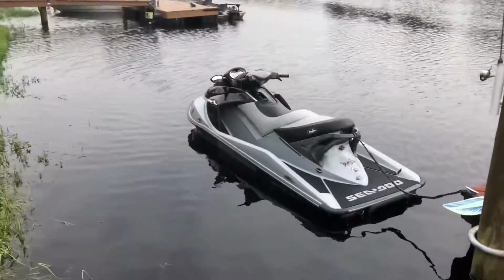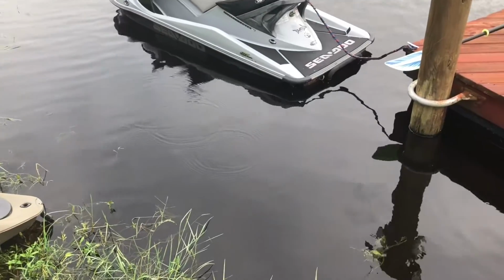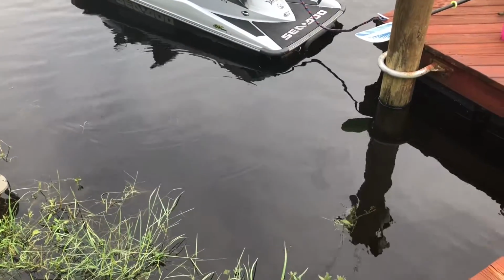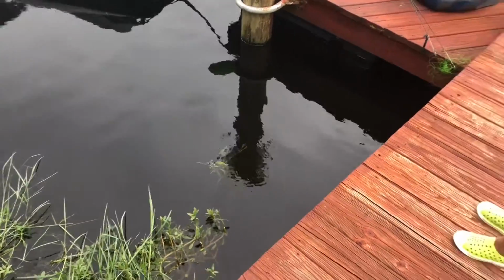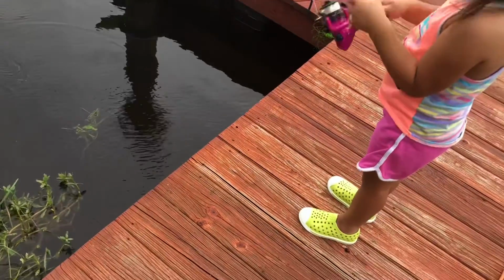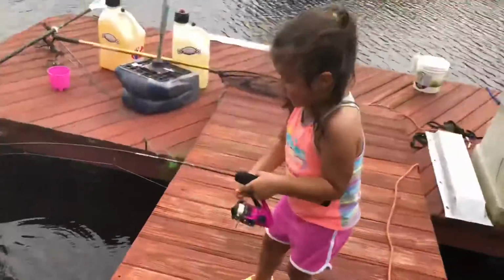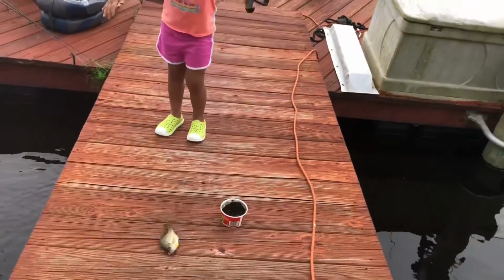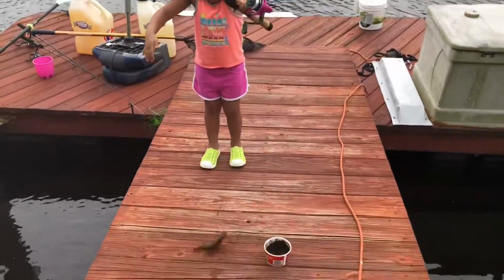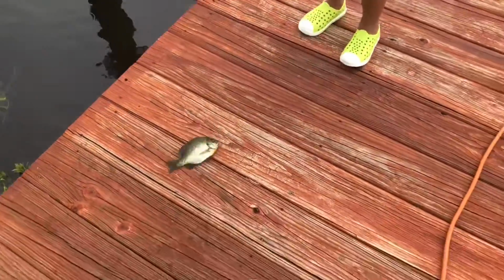Ready. Nope, leave it in there. Oh, reel, reel. Bring him up, bring him up. Reel again, keep reeling. Oh, yeah, you flipped it. Daddy, get him. Nice one. Funny, funny.